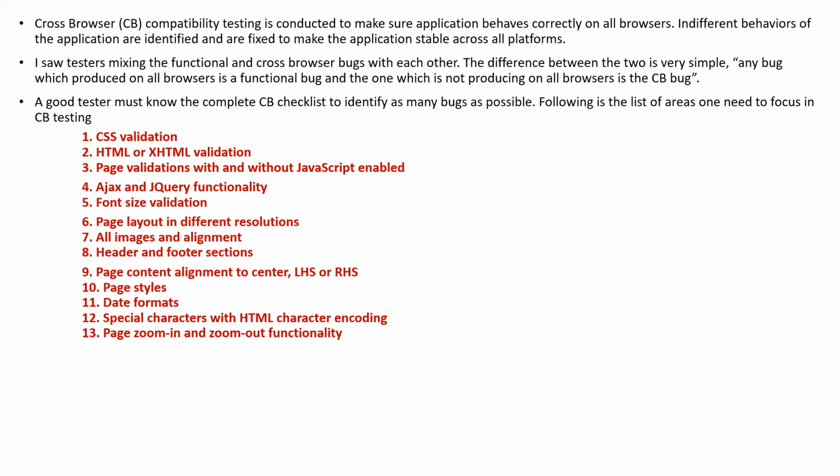And also Ajax and jQuery functionality. This is similar to the page validations above; for this also JavaScript has to be enabled. When you write Ajax and jQuery functionality, you should ensure that the jQuery library reference has been given, and whether it is referred within the head tag or after the form tag. We should ensure it, because sometimes browsers may download all the references mentioned in the HTML file very fast, and some browsers not that fast.